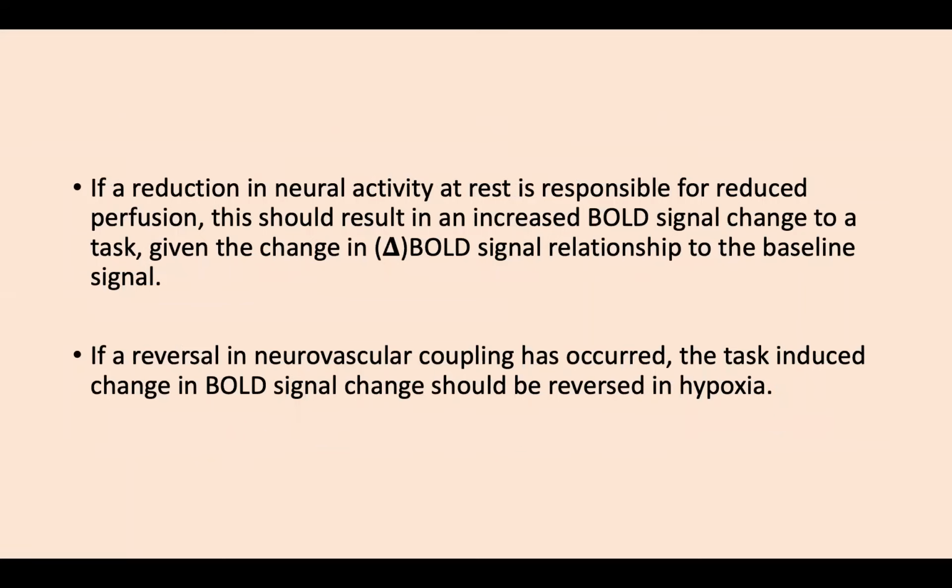So, if reduced perfusion in those posterior default mode network regions during rest is the result of a reduction in regional neural activity, upon functional activation of these same regions, because the baseline neural activity is lower, you would expect to see a larger change in bold signal in response to task compared to the same change in normoxia, because of the relationship between change in bold signal and the baseline bold signal. However, if instead the observed alterations are the result of a reversal in neurovascular coupling, the direction of the task-induced change in hypoxia will be reversed.